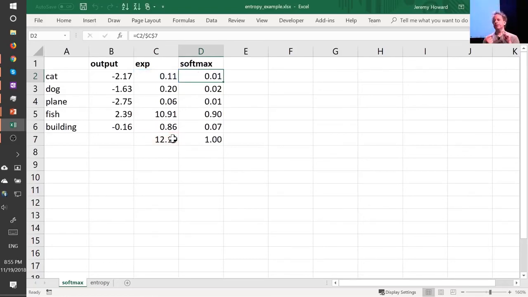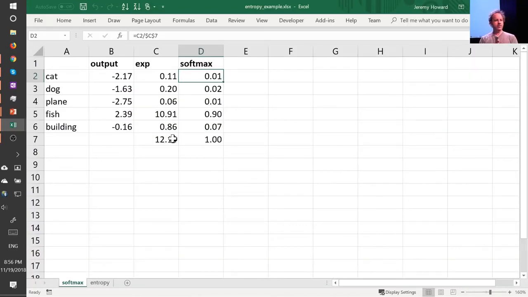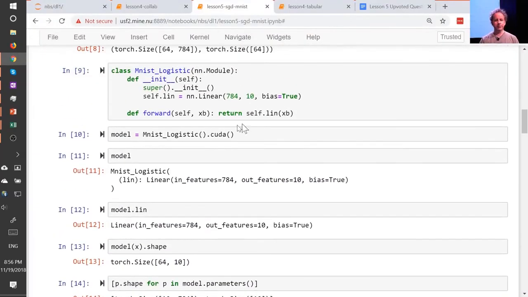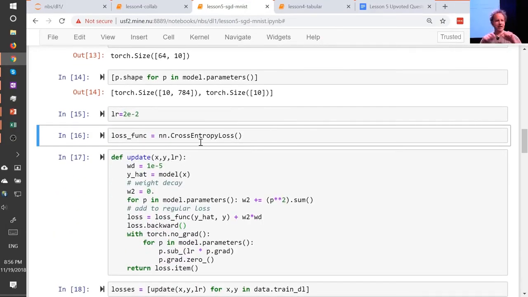And so when we're doing single label multi-class classification, you generally want softmax as your activation function, and you generally want cross entropy as your loss. And because these things go together in such friendly ways, PyTorch will do them both for you. So you might have noticed that in this MNIST example, I never added a softmax here. And that's because if you ask for cross entropy loss, it actually does the softmax inside the loss function. So it's not really just cross entropy loss, it's actually softmax then cross entropy loss.